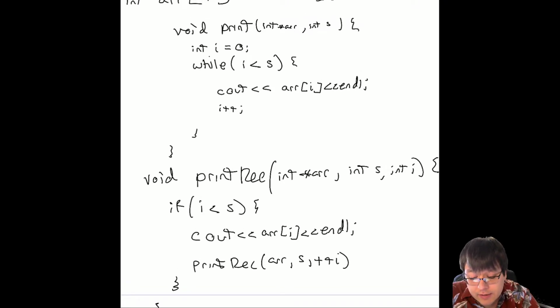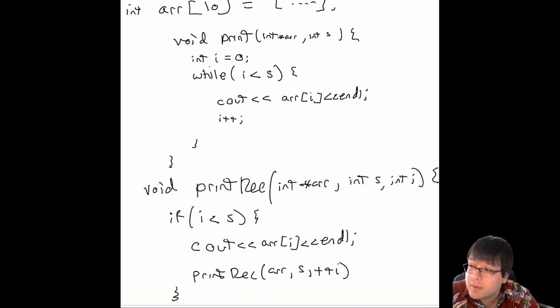Or in that case, actually, we might have to use static variables or global variables. Global variables probably not, but statics potentially. But what I'm trying to tell you is that any code can be converted from recursive to iterative and from iterative to recursive. It might make the code harder and more complicated, but it's definitely possible to do.